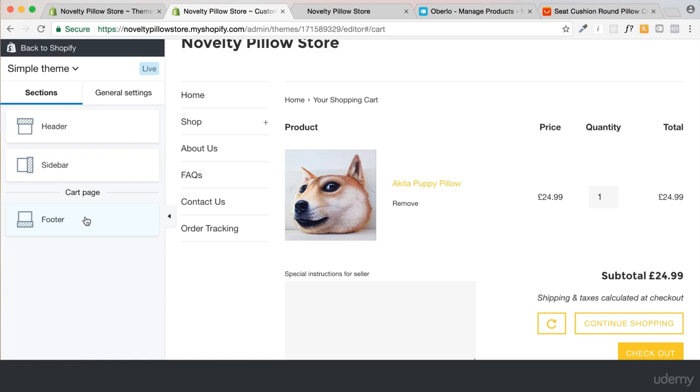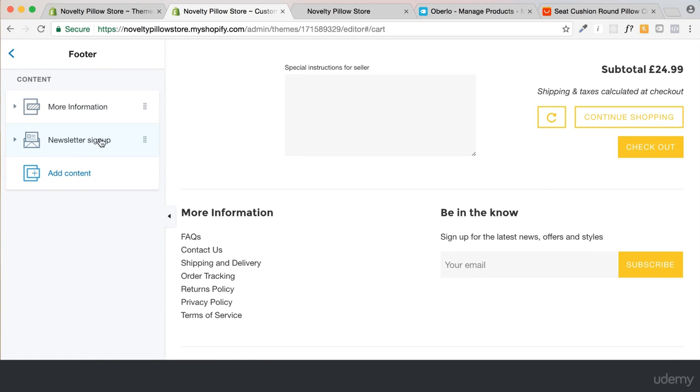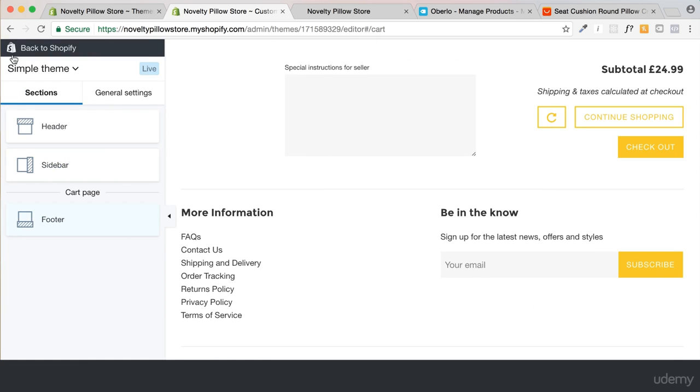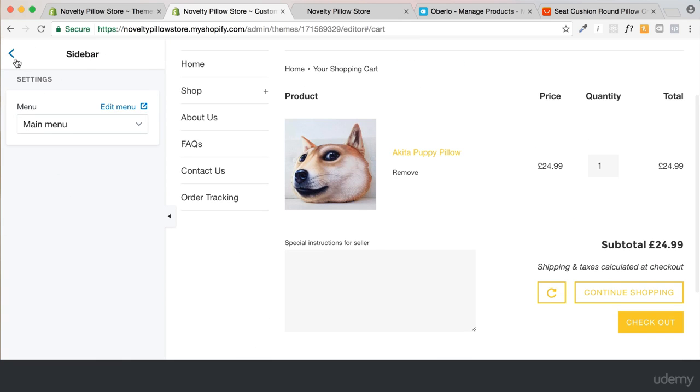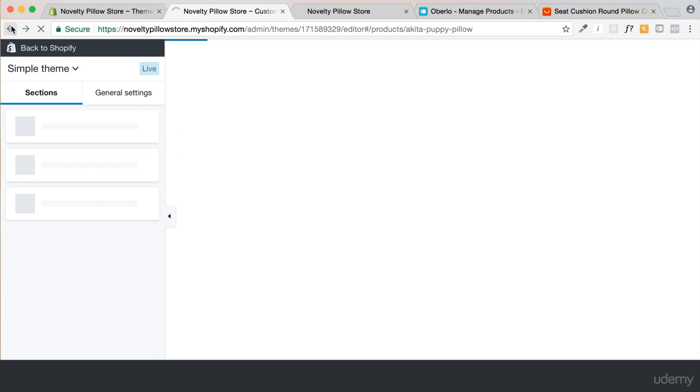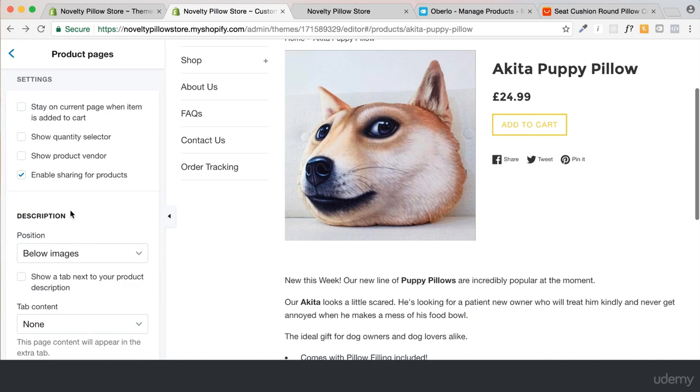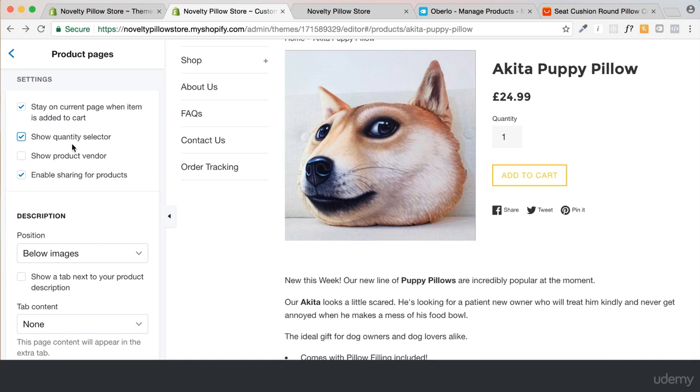I really need to change these colors actually because it's far too bright. So I'm going to stay on the current page.